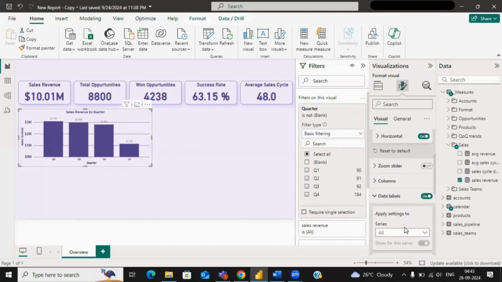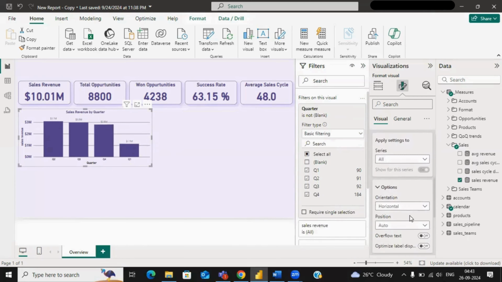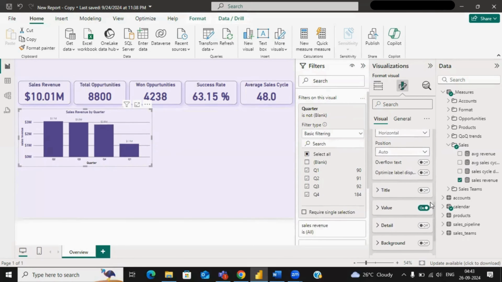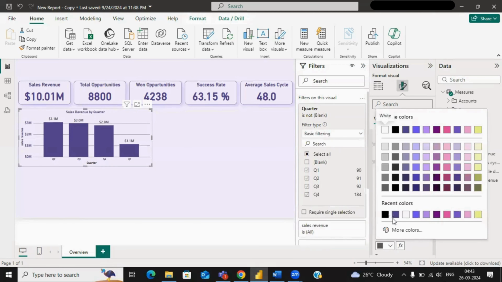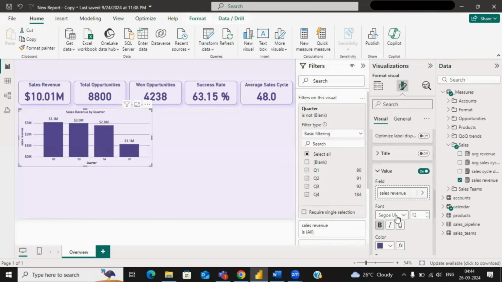We'll make it bold, increase the size to this one, and color to this. By this chart, the user can directly see that the total sales revenue for quarter one was 1.1 million, like this. So this was the use of data label.